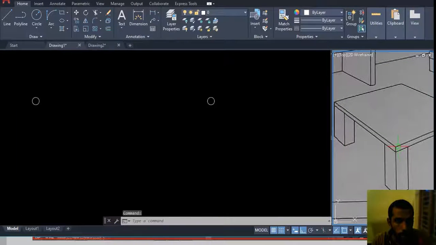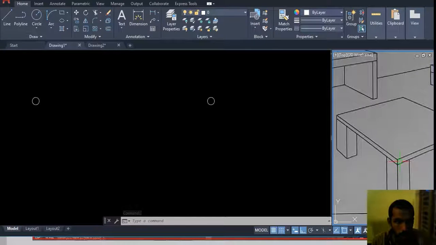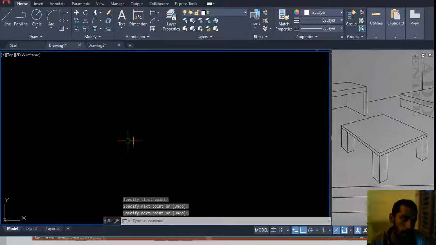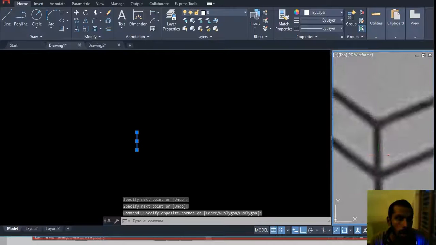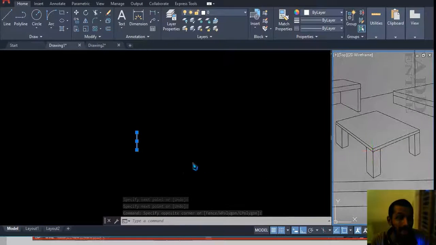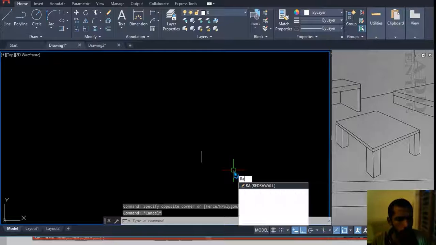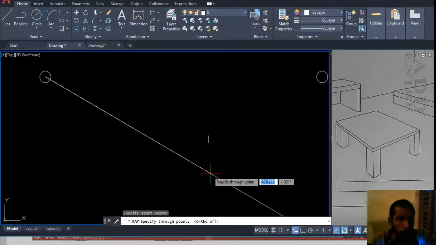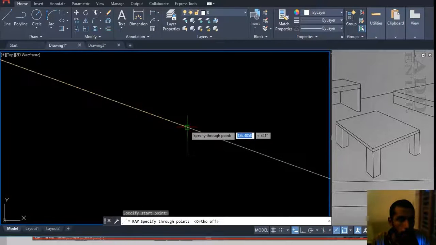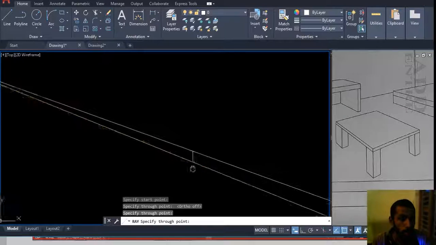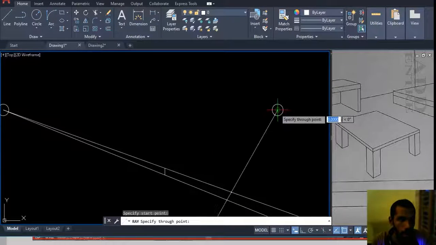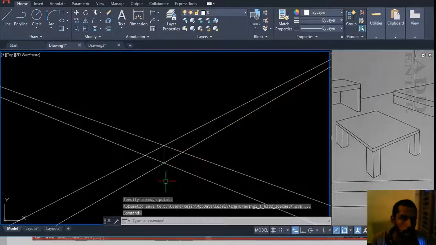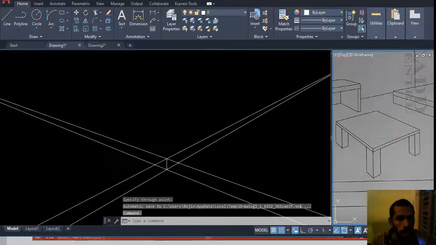The height which is given here is the true length of this table. So just pick up the line here. So that is the true length. This line is showing the height of this line. The next thing, you just want to follow this process. There's nothing more running here. From this vanishing point, you can project the ray to both the top and bottom of this line, from both vanishing points, from left to top and bottom and from right to top and bottom. Okay, that's the next step.